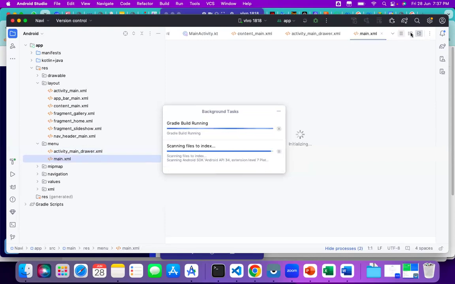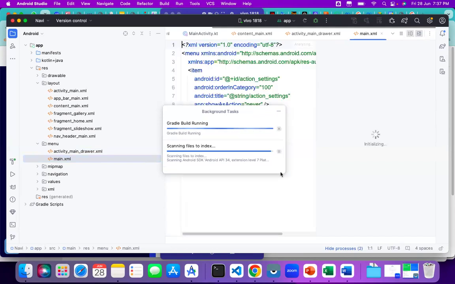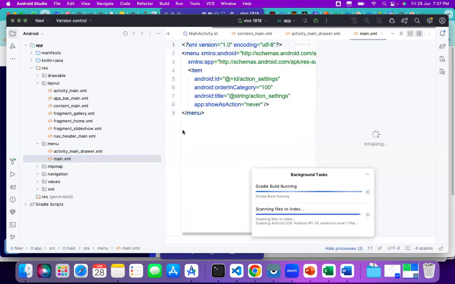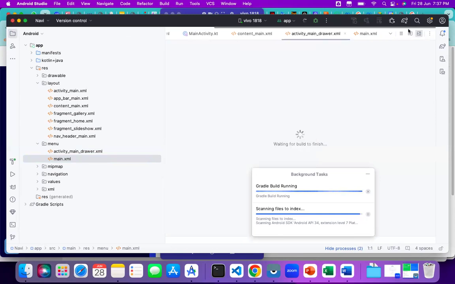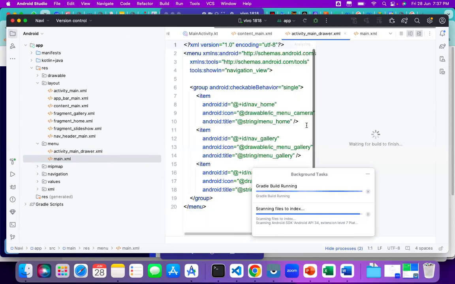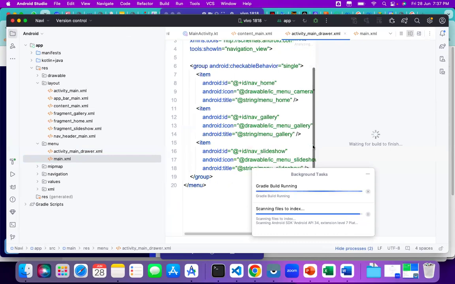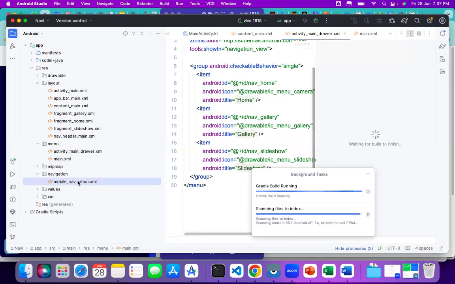Here we will see what these files contain. This is the right side menu, so main is the right side menu, with the settings, and this is the left side menu. In this there are a total of three items. Here we will add one more. Once it is done, we can add our own option, and we will see how the menu is reflected here. And like last time, the same applies in the mobile navigation.